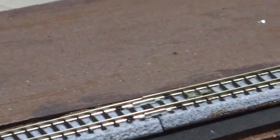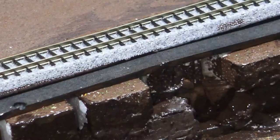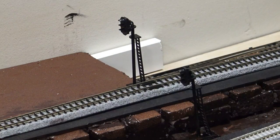Yes, you can see the panels. None of this is finished. This is only the basic work until I have the tracks bedded in and working, and then we'll fix up the scenery. So you can see the signals.